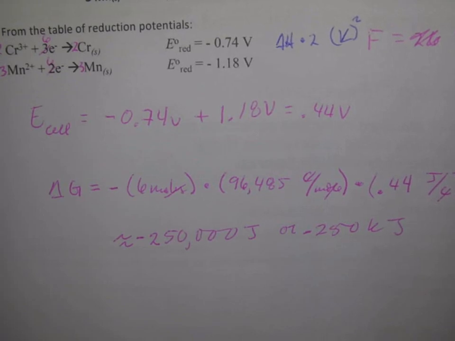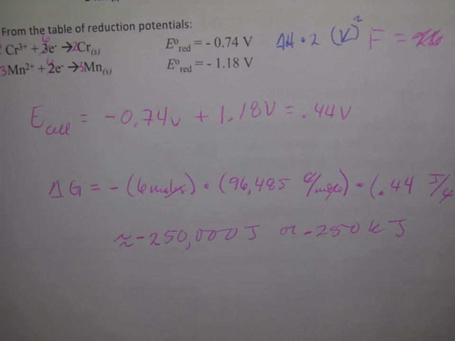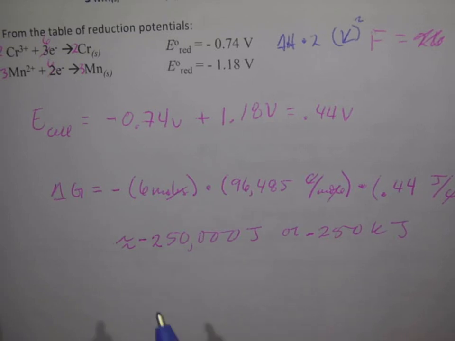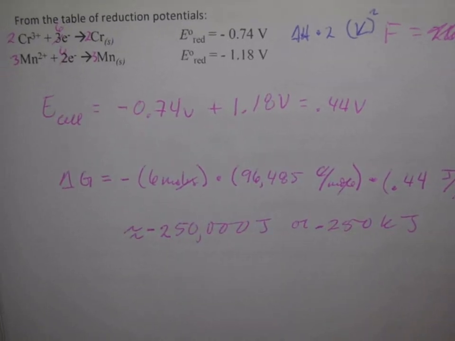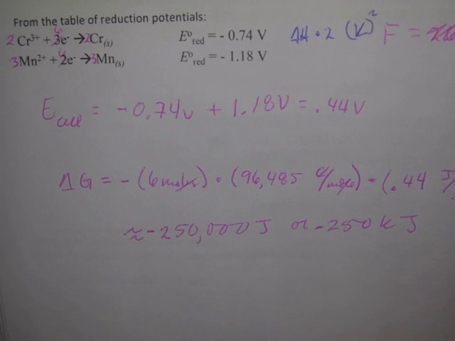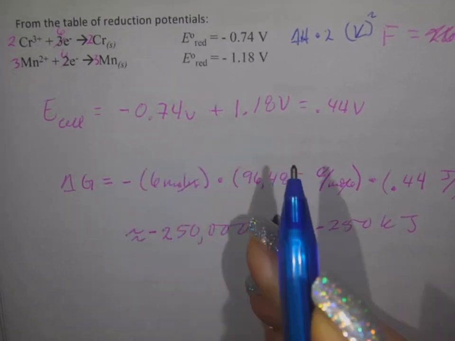Most of the time, we should get a positive number, right? Or all the time. I want to say all the time, right? If you got a negative, then you'd be like, this battery's not working. Delta G would be positive. This reaction's not happening. The battery's not working. Exactly. And then just don't forget, because again, not on this problem, but on another one, it could ask you what's the cathode and what's the anode, and it's always going to be cathode minus anode.